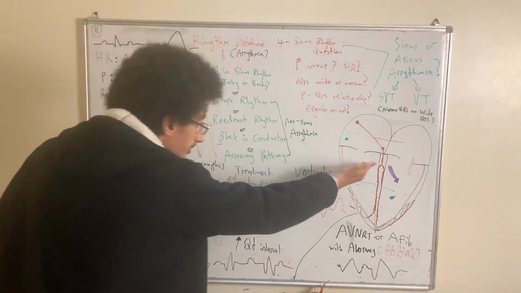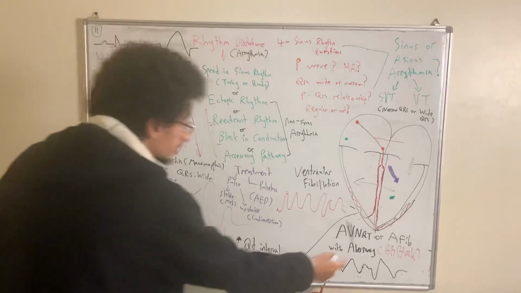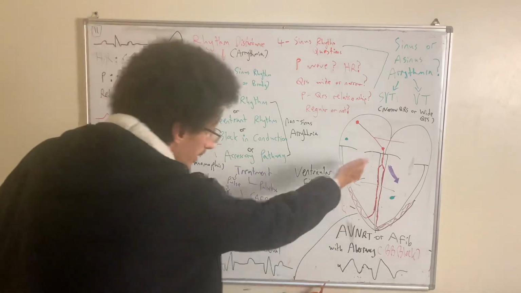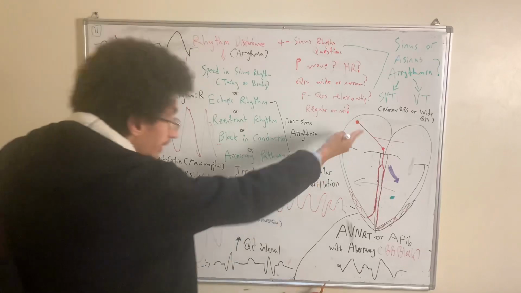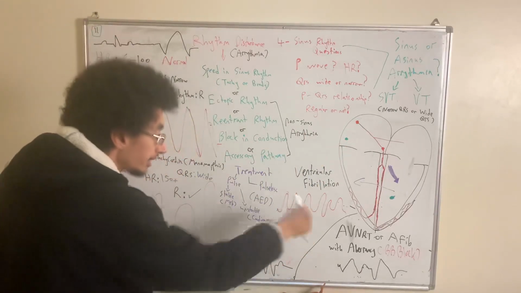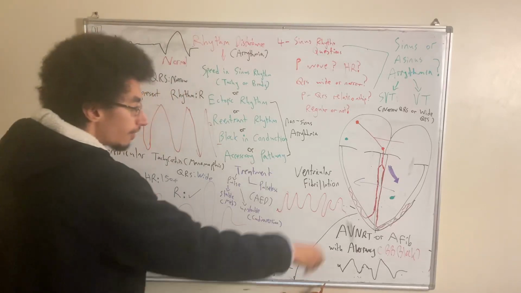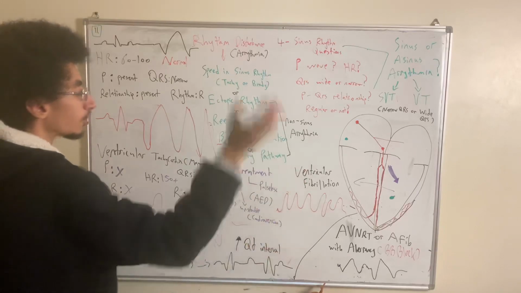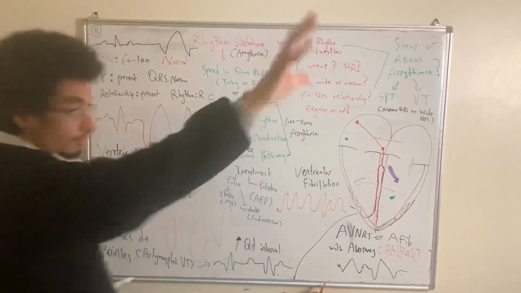So, in the context of AVNRT, when you have a premature beat, and especially with someone who has a bundle branch block, whether it's an actual block here or due to a premature beat from the AV node, this will give us AVNRT with aberrancy. The transfer of a wave of depolarization from the left ventricle towards the right ventricle or vice versa, abnormally, not from the normal pathway, from another site.